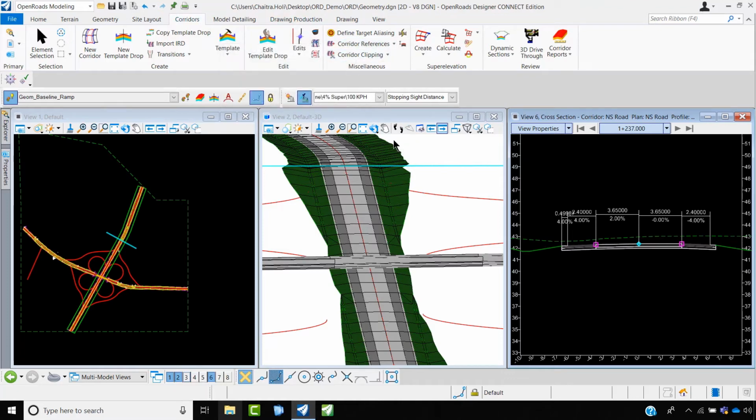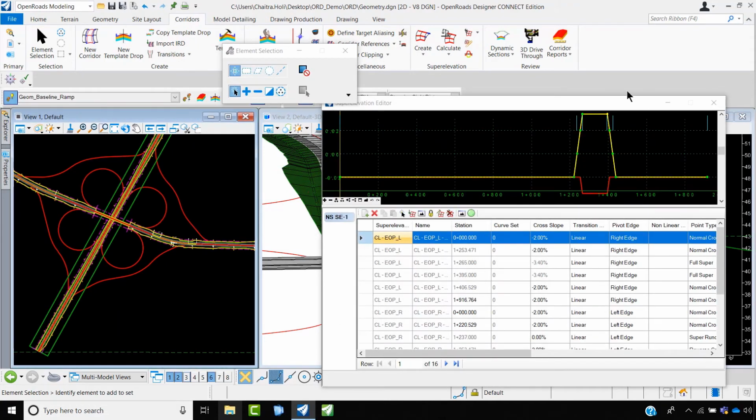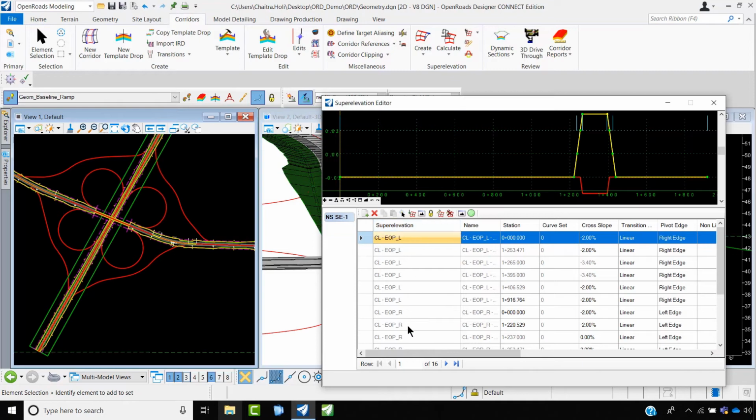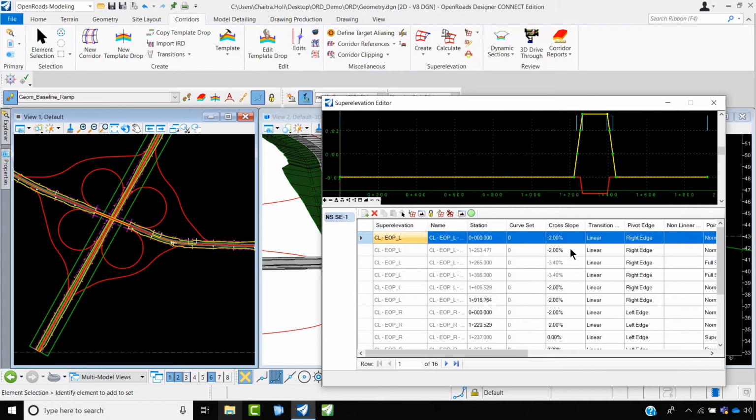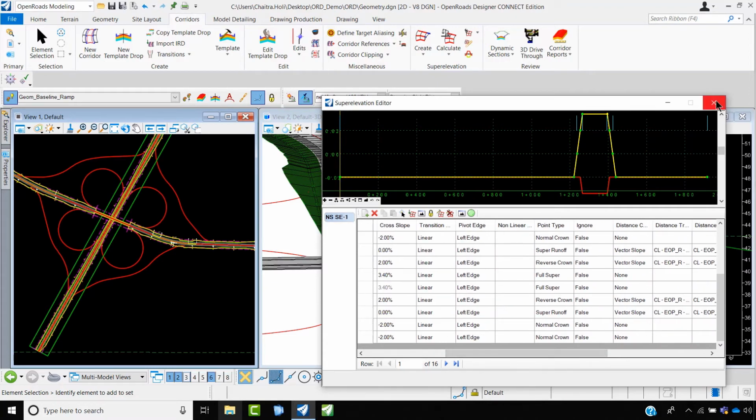in 2D view. Also, you could edit in something called the super elevation editor. It is asking me to locate the super elevation section, which acts as a separate window where it shows graphically the super elevation diagrams, where you would not be able to edit over here, and it shows what those super elevation flag points are, or what was assigned over here. That feature name is taken with respect to the template creation. You could view over here and make necessary changes in this also.